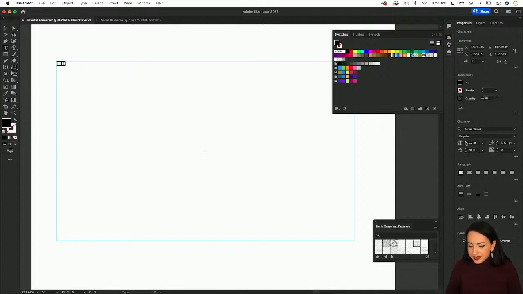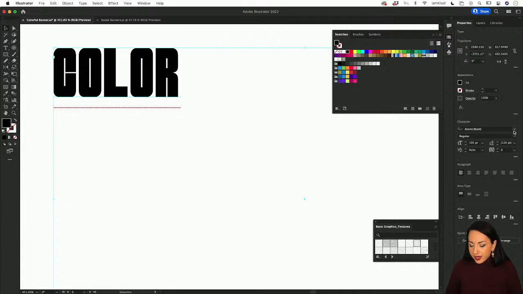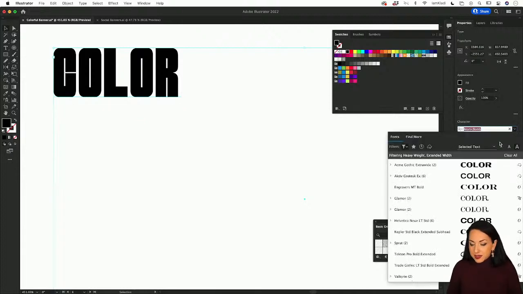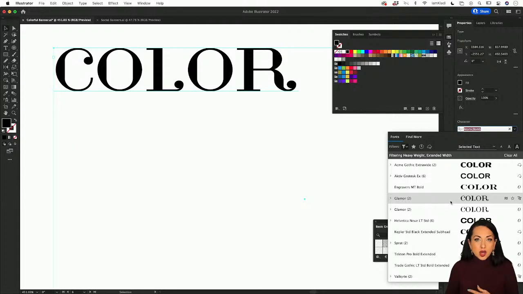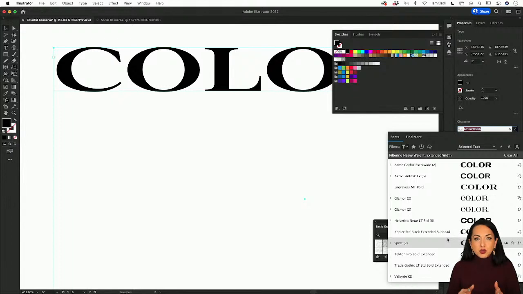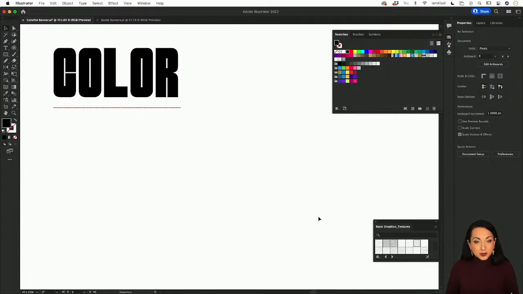And I'm going to give it a size of maybe 30 to start. Maybe that looks a little small. Let's do 100 just to fill the screen so we can actually see it. The beauty of using the character panel here inside the properties and of course browsing fonts is that once your text box is selected, all you have to do is hover on top of your fonts inside the character panel, and you will see that right away the font will be tested inside your working area, and you're not committing to anything. Once you click away, it goes back to the font that you're actually using.